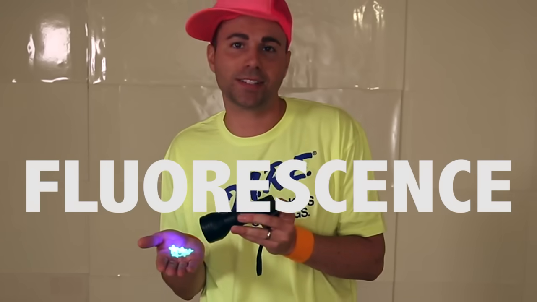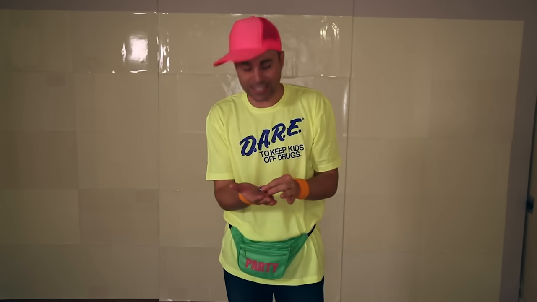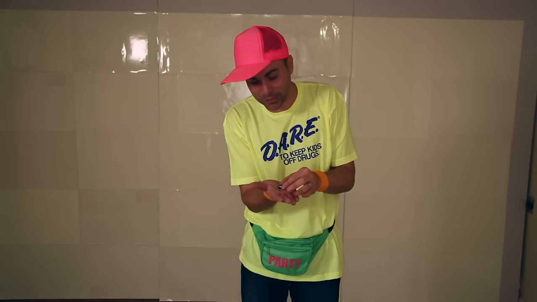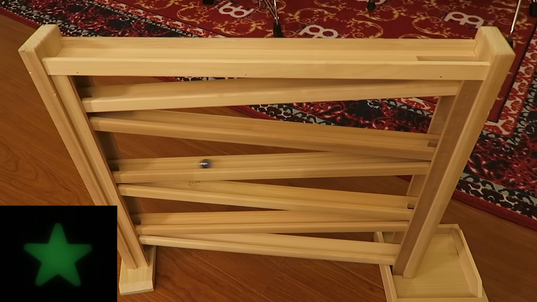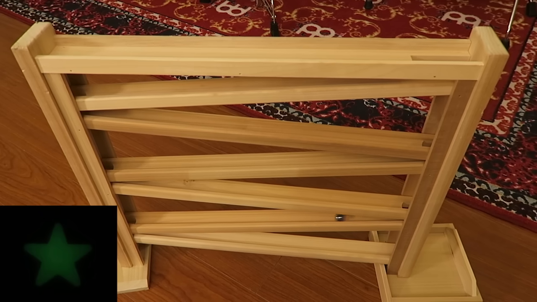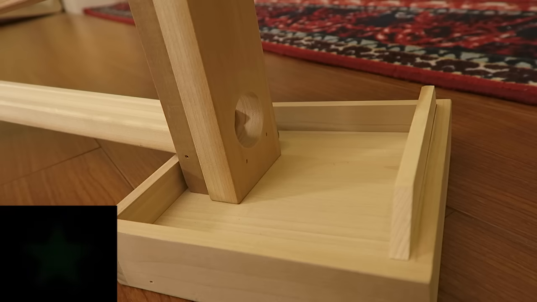Glow in the dark stuff is just a special case of fluorescence called phosphorescence. The only difference is that instead of electrons getting excited and then releasing that energy right away, phosphorescent materials have electrons that get excited, but then they get trapped in this high energy state. And it takes them a while to release the energy and get back to their original state. And they'll give back the same total light, it's just over a long period of time. Which is why they glow dim.